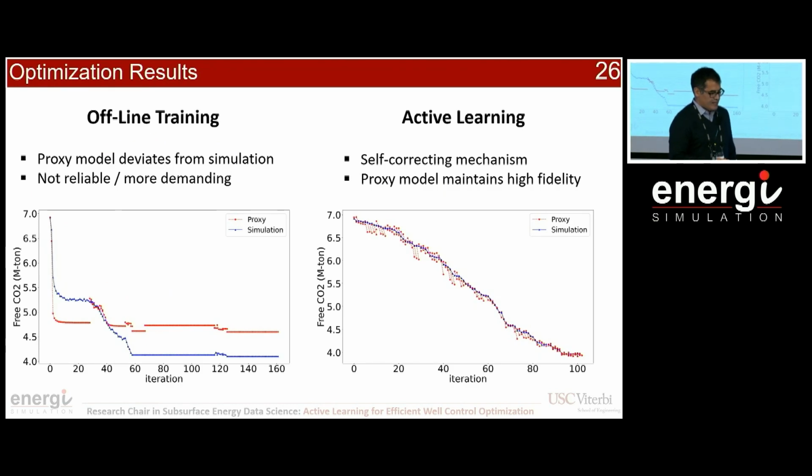In this case, the offline approach performance is going to look something like what you see on the left-hand side. Comparing the proxy to the simulation performance, you can see after a few iterations the divergence begins, and that divergence is hard to compensate for. With active learning, you basically try to stick close to the optimization path of your algorithm, and that's how you keep the fidelity of your model at an acceptable level.